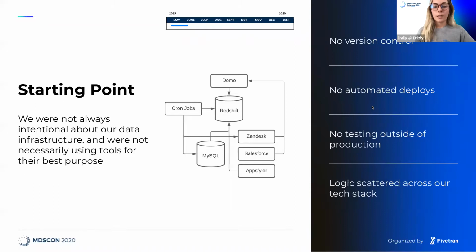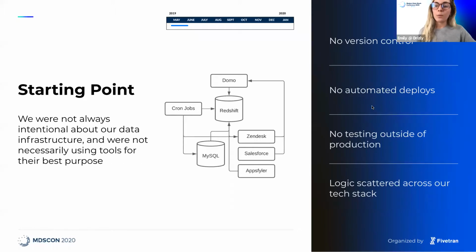So a couple downfalls here. There was no real version control. So we were using Domo as our BI tool, our data ingestion tool, and our BI visualization layer. So it was doing all of these things that it wasn't necessarily the best at doing. There were data sets in Domo that were like underscore do not use, underscore WIP. So it was not a great process to go in and figure out what things had been changed or what was accurate. So that was one of the first things we wanted to tackle.